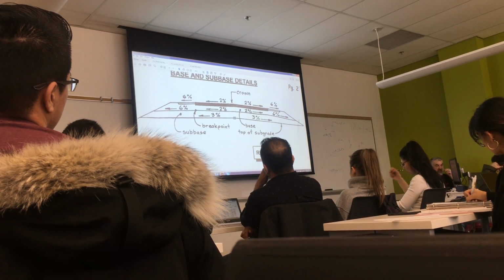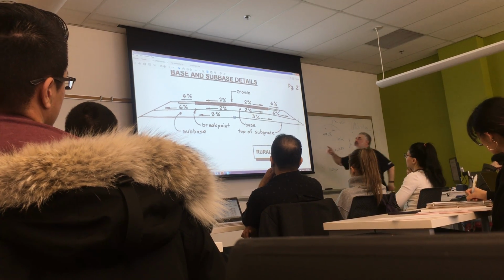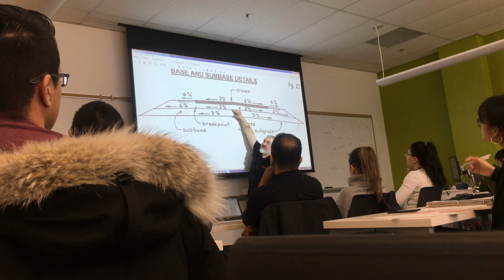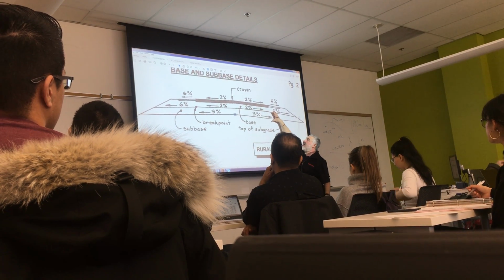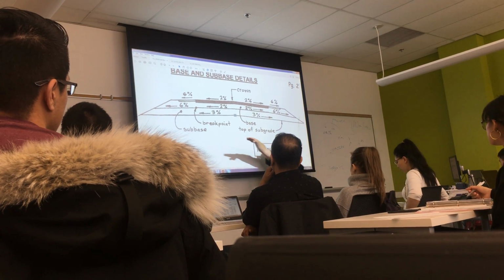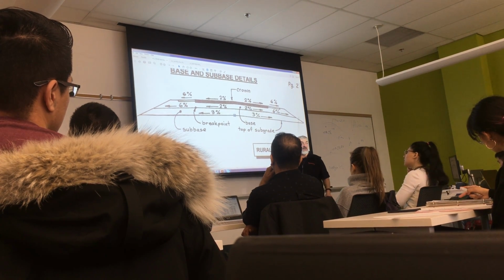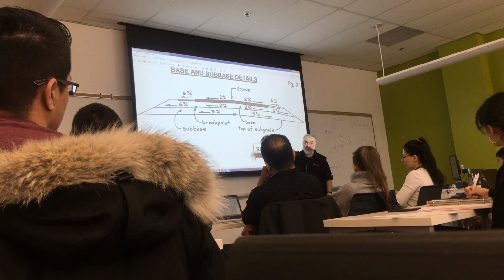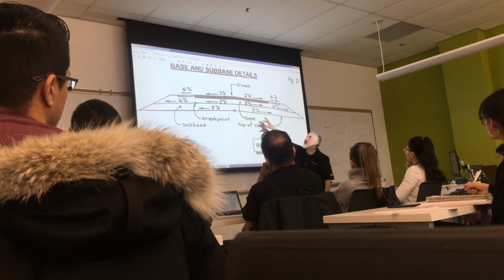Now, here's where it gets kind of funky. Students lose their minds, right? It's hard to see in this. If this is 2% and this is 3%, and I establish the depth here of 350, when we're moving this way, the layer is actually getting thicker, agreed? It's 2% on top, 3% on the bottom. As you move away, it gets thicker. So when it comes to a construction estimate, the thickness times the width times the length of the road is an approximation. You'll always be a little bit under, because it's not a constant width.